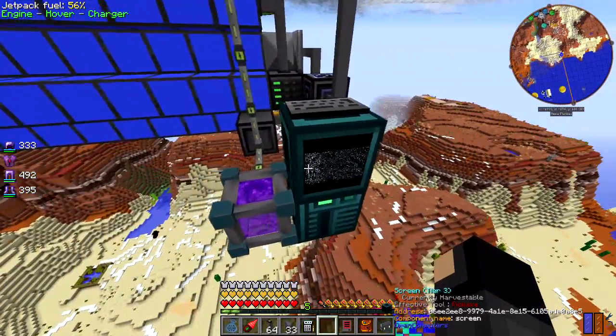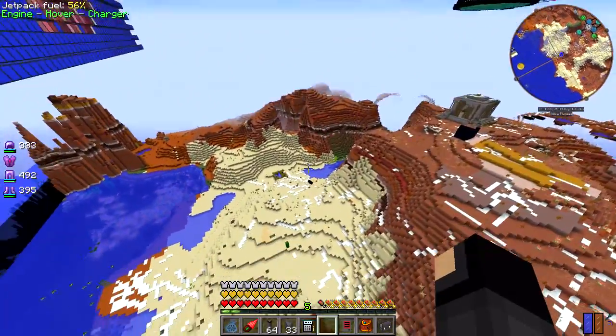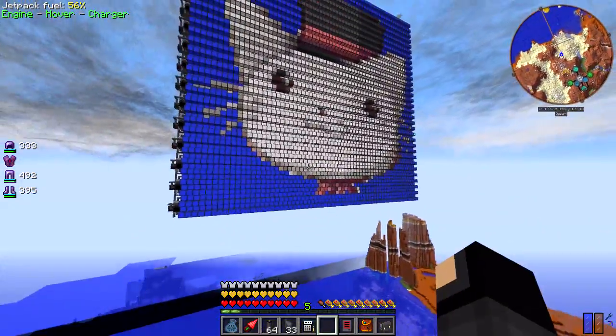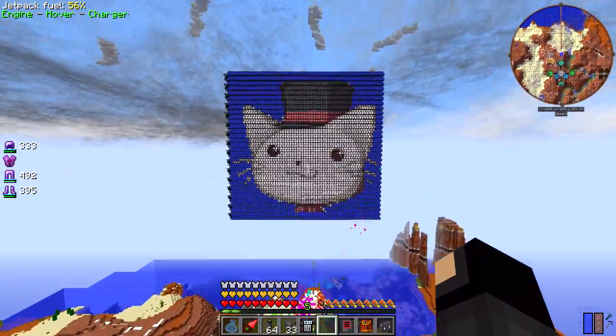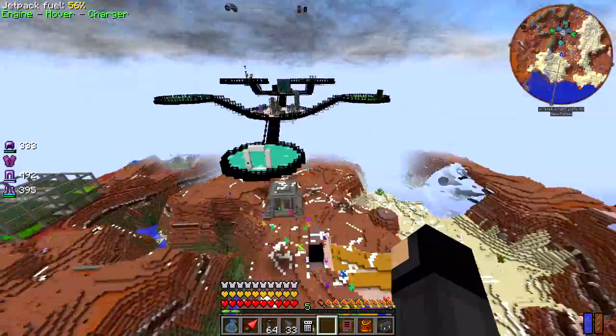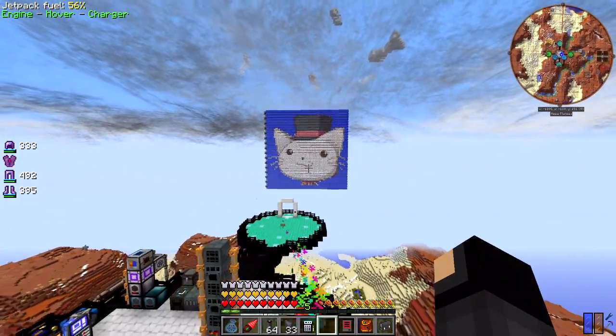Anyway, I'll think of some other images to put in here. I've actually got two of him. One where he's wearing his normal expression like this, and one where he looks sad. So I'm going to put that one in there too. But wow, this project is insane. I've been setting this thing up for hours.